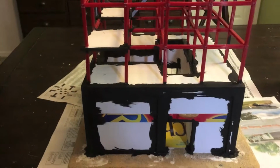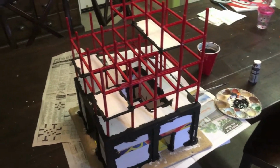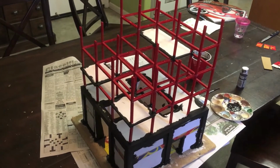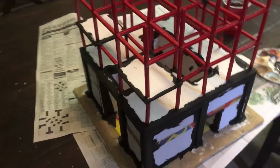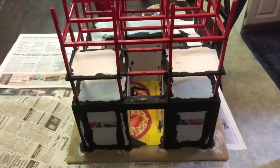You see, this is a project I said I would have ready for a tournament coming up on Saturday, and right now it's Wednesday. So I'm a little bit worried that if I take the extra step of coating all this with glue and letting that dry, it's going to put me too far behind. As it is, I'm starting to have some concerns about painting this.